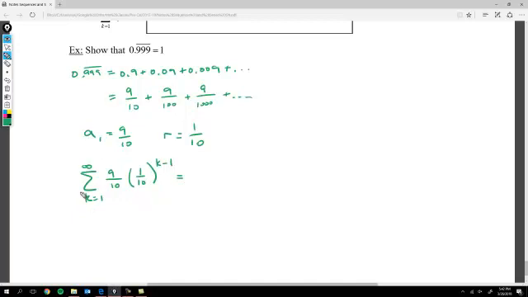Okay, well, in order to find the sum of an infinite geometric series, you're going to use the formula a sub 1 over 1 minus r. Well, a sub 1 is 9/10 in this case. That's my first term. r is 1/10, which you can hopefully see where this is going. 1 minus 1/10 is 9/10. I have something divided by itself, which is 1. So there you go. It's just a relatively easy way of showing that 0.9 repeating is the same number as 1. Now, we didn't actually prove this, but hopefully you just take my word for it, for now at least.